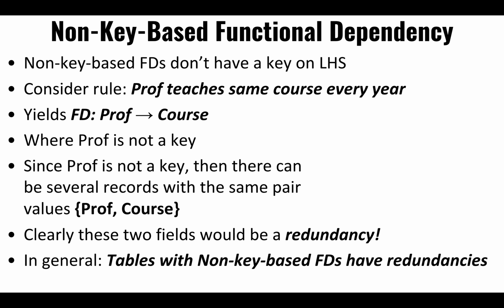So non-key based functional dependencies are an immediate giveaway that there might be a risk of inconsistency, and we should avoid them at all costs. Immediately, a non-key based functional dependency is a red flag, right? That you're going to have a risk of inconsistency. Instead, we want to find the full functional dependencies where the dependencies go from keys to non-keys.